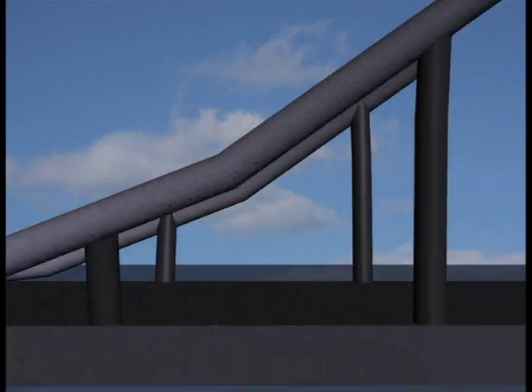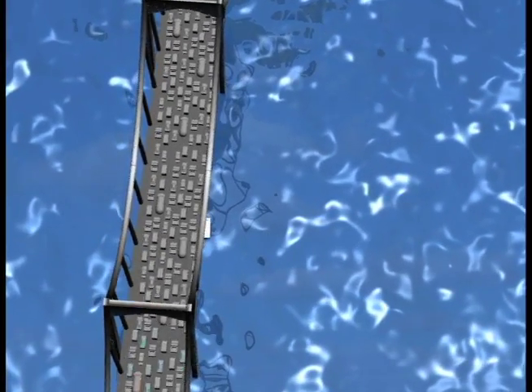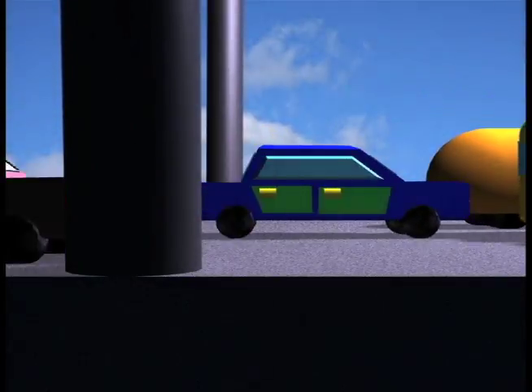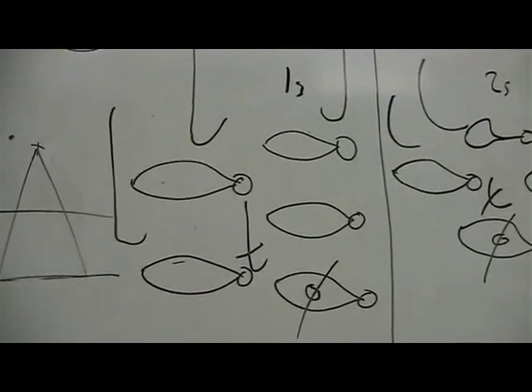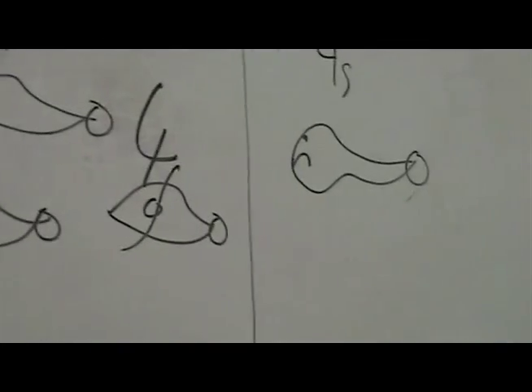In animation, basically we model things with software such as 3ds Max, Maya, SketchUp, and then we bring it to life inside the computer and export it into video, which we use for our competition. The case of this scene just fades away gradually — one fades away at one second, another fades away at two seconds, another at three seconds, and these two fade away at four seconds, with one unhappy fish.